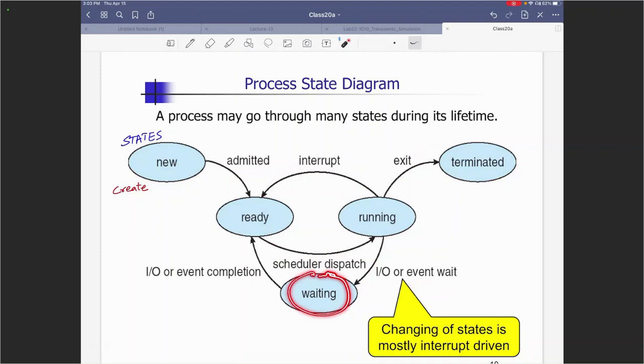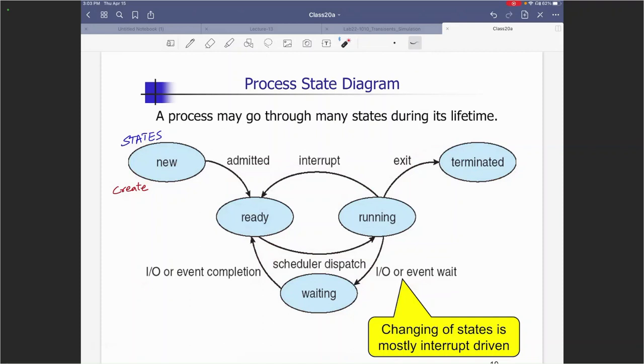Once that is complete, we go back to the ready state, and then we are again saying, do you have a processor for me so that the instructions in this process can be executed. So this is a life cycle of a process, also called the process state diagram. And we will be referring back to this a little bit later as well.